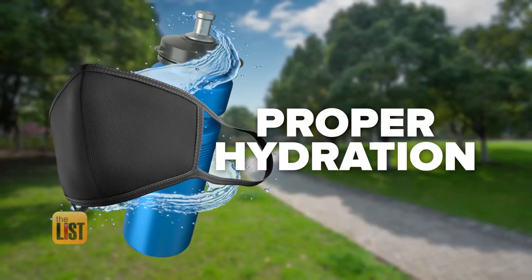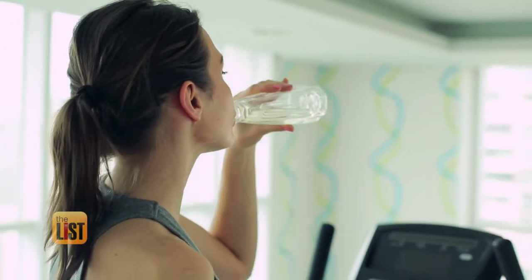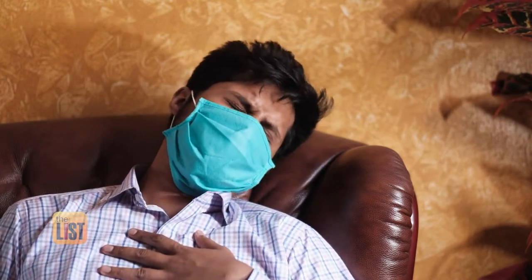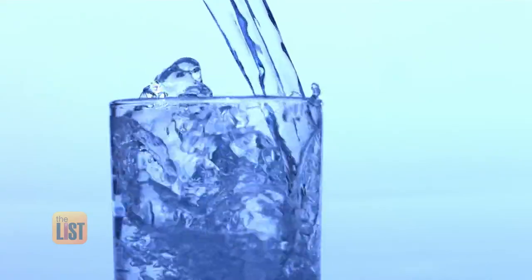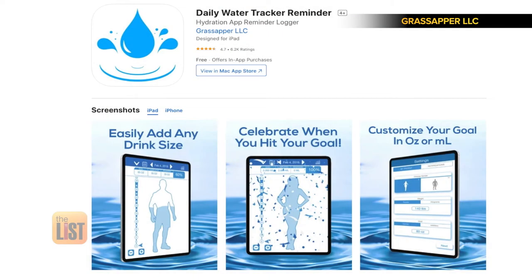Our next mask breath buster is proper hydration. Dry mouth is bacteria's best friend, according to Dr. D. When we're wearing a mask, we tend to breathe a little heavier and that really dries out the mouth. As it dries out, saliva is not washing away the food debris and bacteria are loving that. He says to find a safe spot in your office and take regular water breaks — it's time to drink water — and use a water reminder app to make sure we're keeping our mouths properly hydrated.